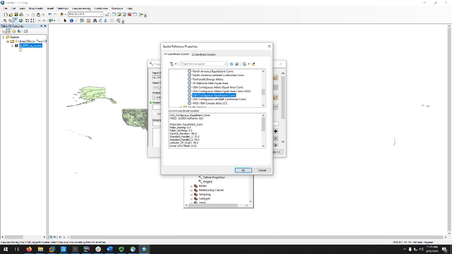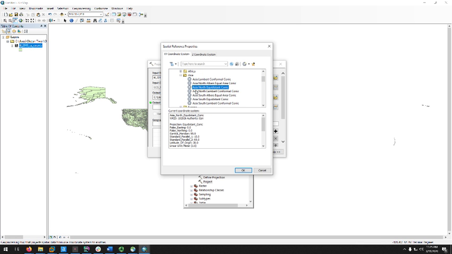Here's another example. This is an equidistant conic, so it's a distance preserving projection that uses a conic developable surface. And the last example is conformal conic. Conformal meaning shape preserving, and again it uses the conic developable surface. And you can look through many examples. Not all of the systems have names that describe the properties, but most of them do.